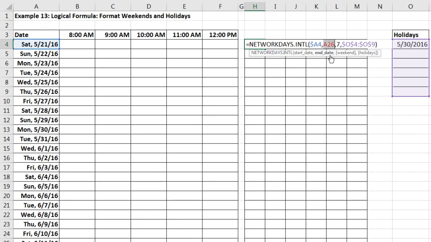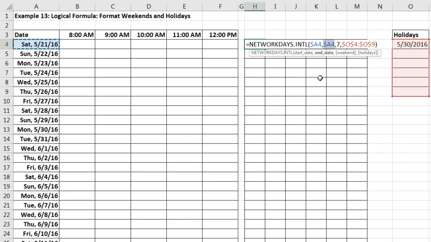And we're going to do something really crazy to end date. I'm going to use the same start date and then lock it with the F4 key 1, 2, 3 times. Now, what in the world would that do? Anytime you have the same start and end date, you can only get a count of 1 when this shows up as a workday and you get a count of 0 when it shows up as a weekend or holiday.